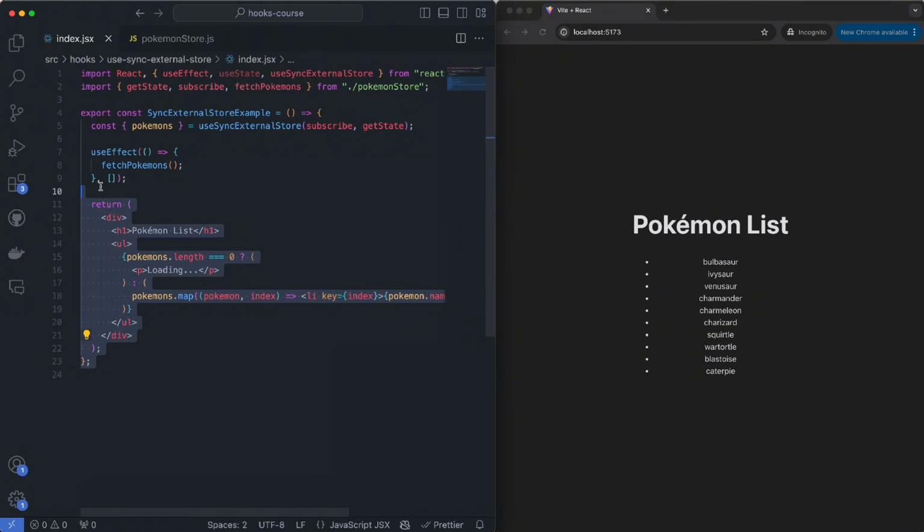Now, one thing you might be questioning yourself is, why didn't we just do all of this logic inside of a context and then use the useContext hook to grab that data? Well, there's a couple of things that differ between doing that and using the useSyncExternalStore. I think it mainly differs on purpose, performance, and reactivity. So talking about the purpose, the purpose of useSyncExternalStore is just syncing React components with some sort of external store, whilst the useContext hook and creating a context, its main purpose is something else. It's sharing state and data across a component tree.